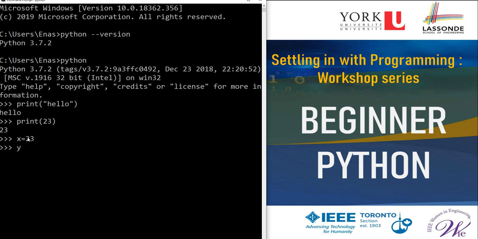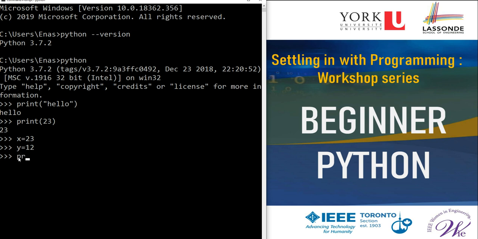I will assign another variable and call it Y, and I will give it the number 12. So what I did so far is I declared a variable and assigned to it an initial value.